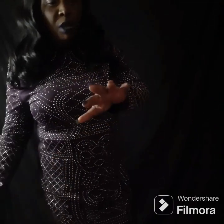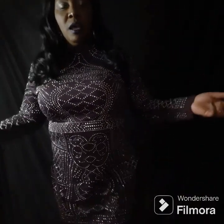So, I will pair this like I said, I would do some purple and silver. I do like a big pretty cuff silver bracelet right here, and we got different types of rings and stuff like that. So I would do like a purple and silver ring. And I would do some big old earrings. I still got my little silver earrings that my bestie got for me. And I would pair this probably with some real pretty sparkly bling silver shoes, or some purple. I got some purple suede wedges that I showed before, I would wear with this. And again, that's if I was going out for New Year, but I'm not.